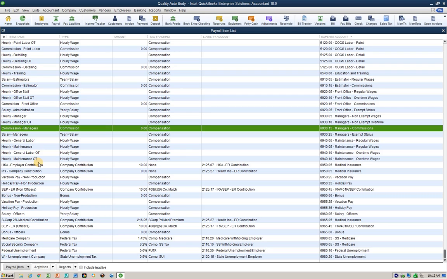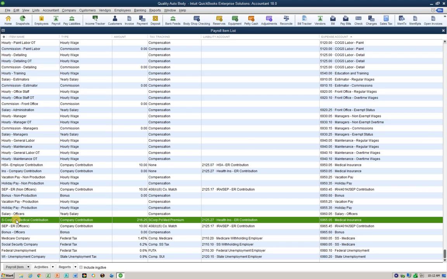So in this case, we're going down here. You can see that this is designed for a collision repair industry. We have pretty much just about every possible pay type listed in here, and we typically inactivate the ones that you don't use. If you are an hourly shop, then we don't use the commissions or the flat rates. If you are a flat rate shop and you don't have any hourly employees in the production, we usually inactivate those as well.